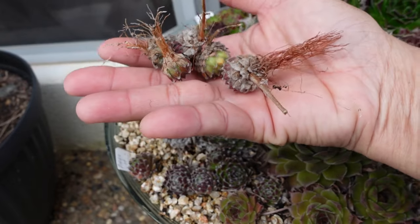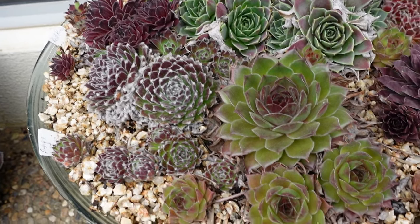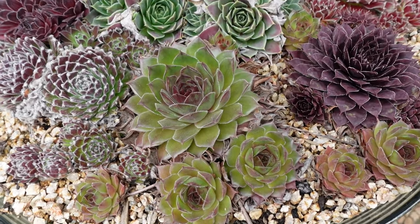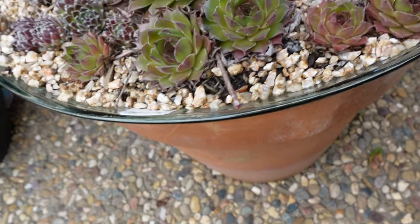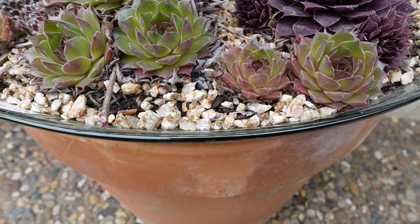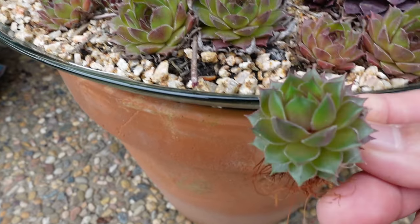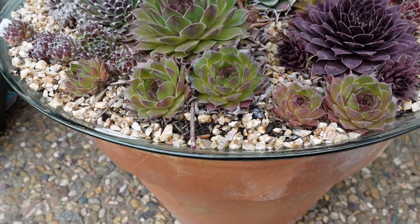So at least I got 1, 2, 3, 4, 5. Anyway, I put that aside. I'll come back to that later on, unless I forget. No, I won't, because I've been really itching to propagate them. And look at how beautiful this Bernstein is. Oh my goodness, that is so gorgeous. Oh, look, I'm gushing over. It's like translucent, isn't it? I like see-through plants.